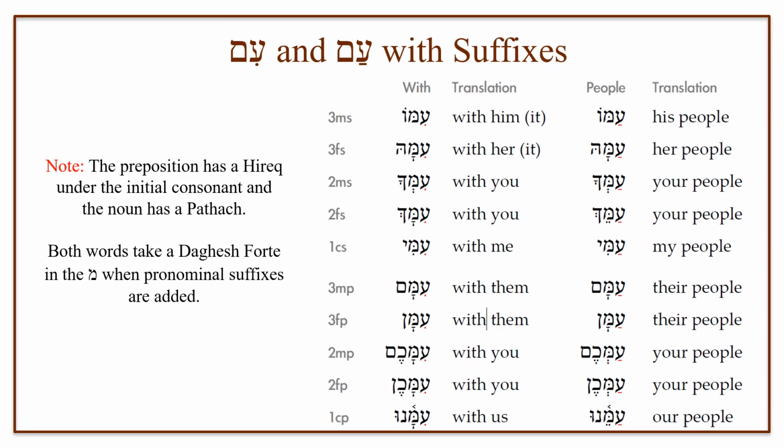All right, and then im, and really I'm just letting you know that there's nothing surprising about those. Im remains im, and you just add the endings. So that's kind of nice. The one thing is they both add a dagesh forte in the mem when they add an ending.